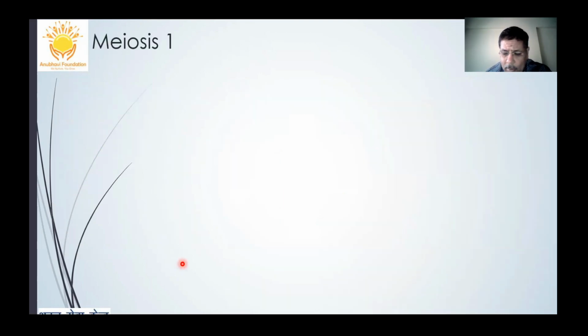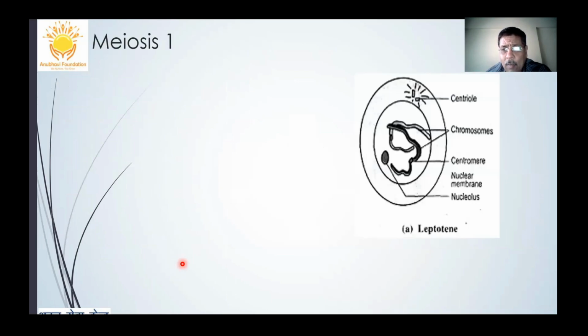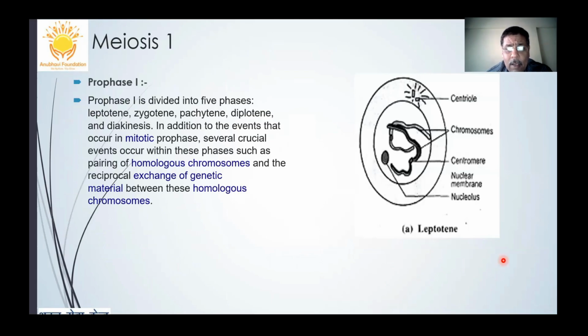Now, coming to meiosis. Meiosis is a reductional division which occurs in both plants and animals, in the reproductive cells, and it is also called germ cell division or reductional division. Meiosis can be divided into two main types: meiosis 1 and meiosis 2. One parent cell gives rise to four daughter cells after meiosis 1 and 2 are completed, and each will receive half the number of chromosomes of the original parent cell.